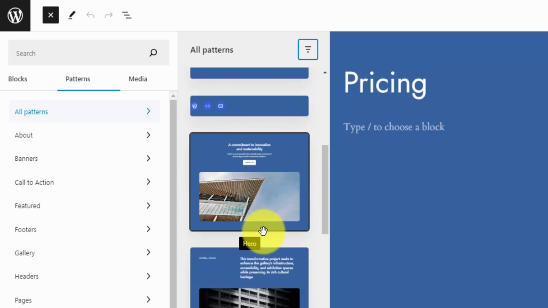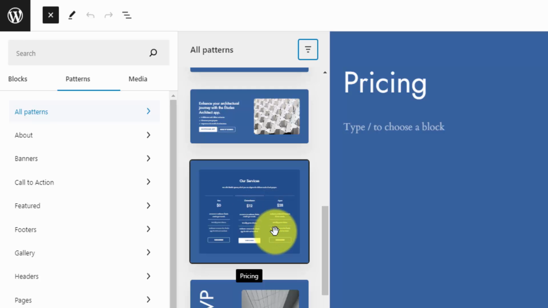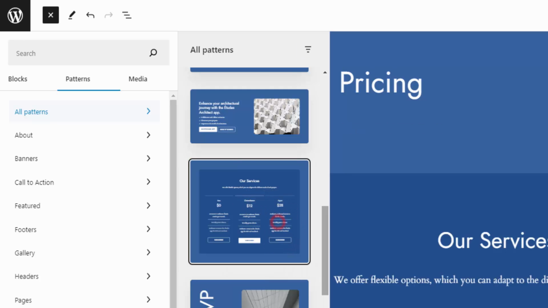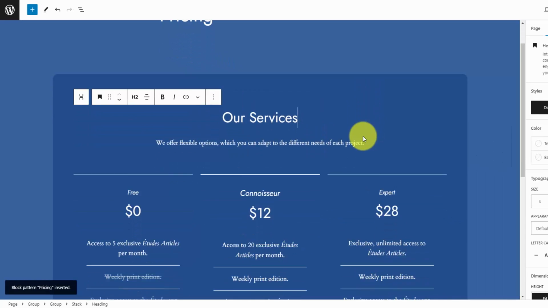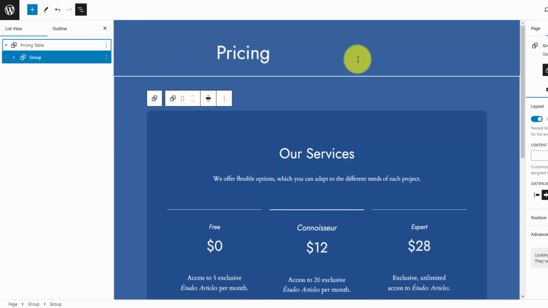We're getting into some of the banner style ones. And this is what I'm looking for here. This is the pricing page layout. It gives you a really nice infrastructure to start with. And the only thing I'm going to touch on here is the padding. So let me open up list view. I normally always operate with list view open just because I want to see the hierarchy as opposed to just the single block that's selected.